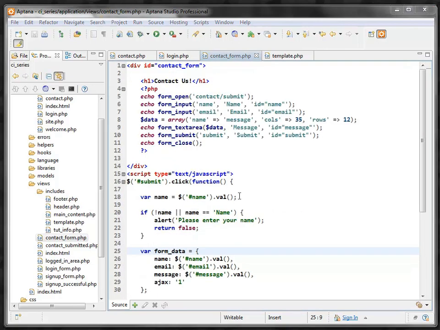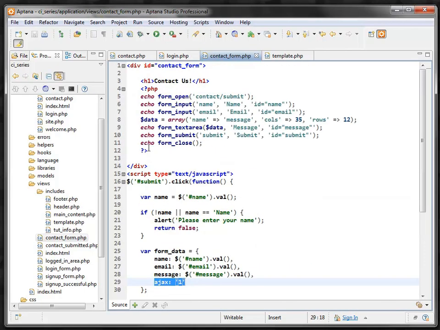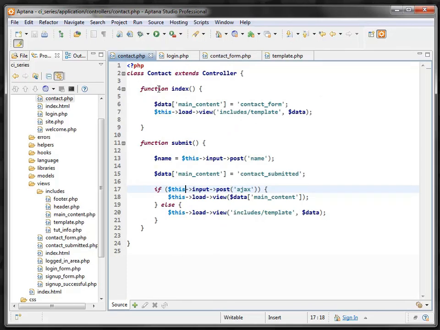Also, one more important thing is to make CodeIgniter realize that a request is coming as an AJAX call. For example, that's why we added this AJAX parameter to our submitted data, and we are able to check from our controller if the incoming request is AJAX or not, and respond accordingly.